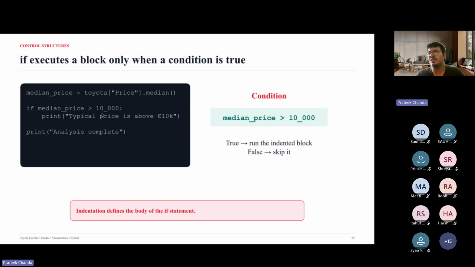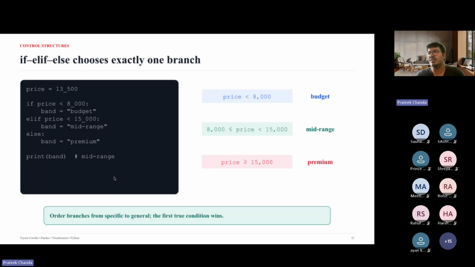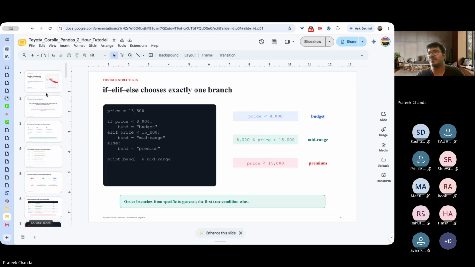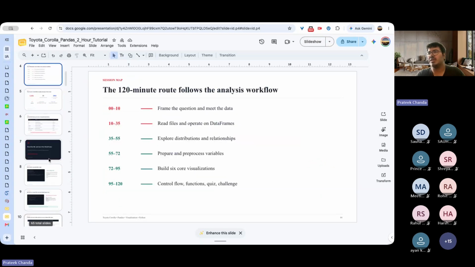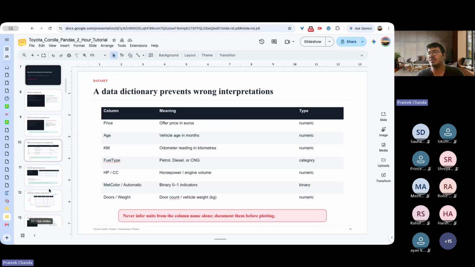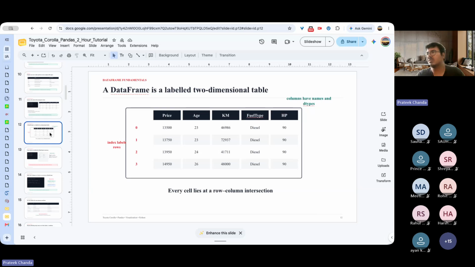To briefly recap this data set, it had this kind of tabular structure, which had price, age, kilometer, fuel type, and HP. All these columns can be looked at as features, where price is the target variable, and the remaining ones are the features here.